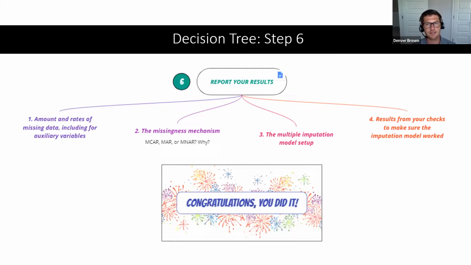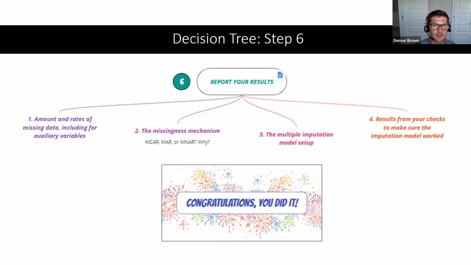So once you have this, you can move on and run your analyses and pool everything together using Rubin's rules, and hopefully you've preserved your data set and you can make a less biased and more precise estimate that will help reduce bias that we see across the literature when we're using things like listwise or pairwise deletion.